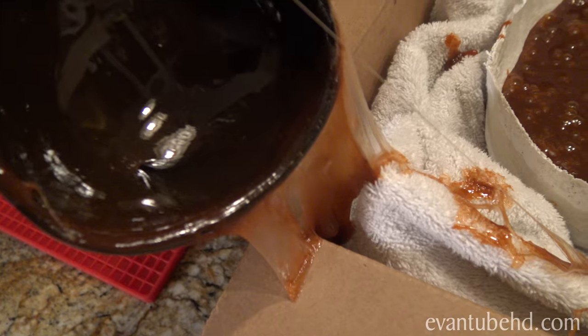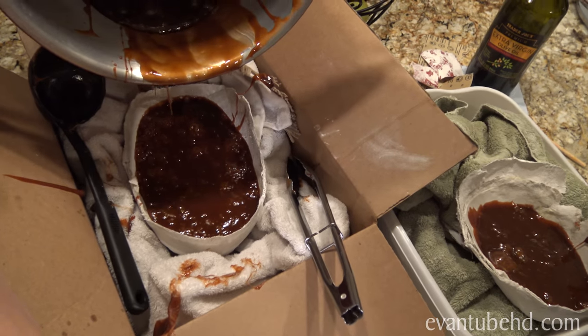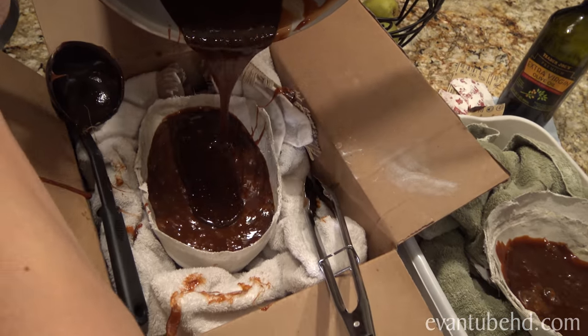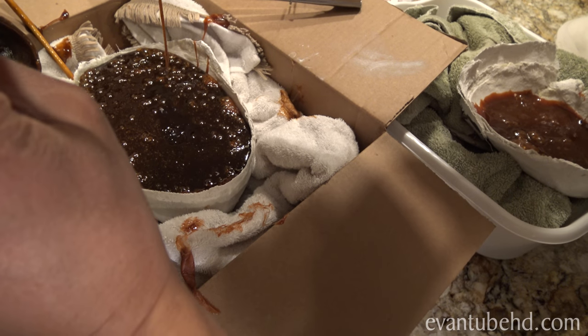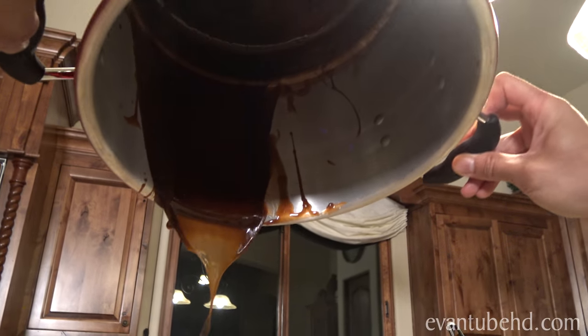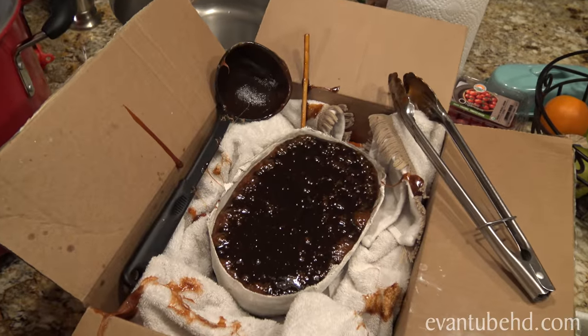Okay, we're almost done with batch two. Oh, look at this. Ladle is coated, it's all shiny. Oh, there is a stick in there. Oh, I missed one. And let's pour it in there. I am not cleaning that pot, just so you know. Okay, so here it is. We're gonna cool this overnight and we'll check back tomorrow and see what it looks like.